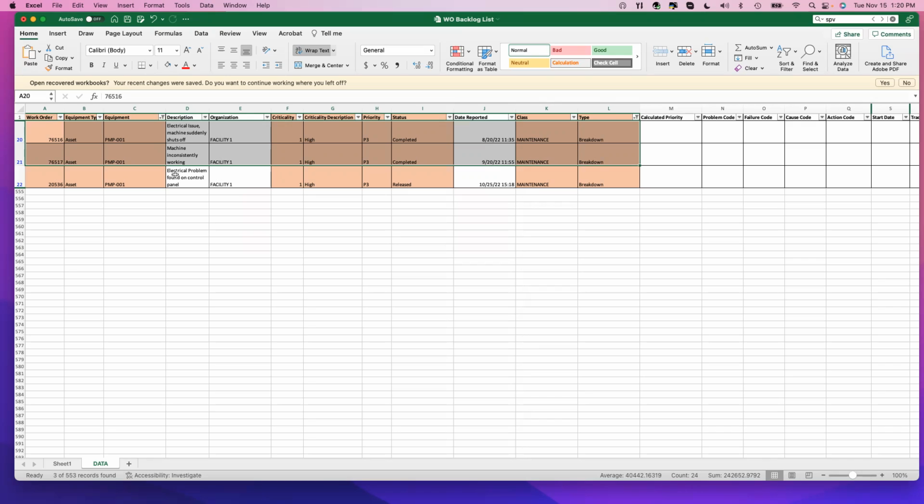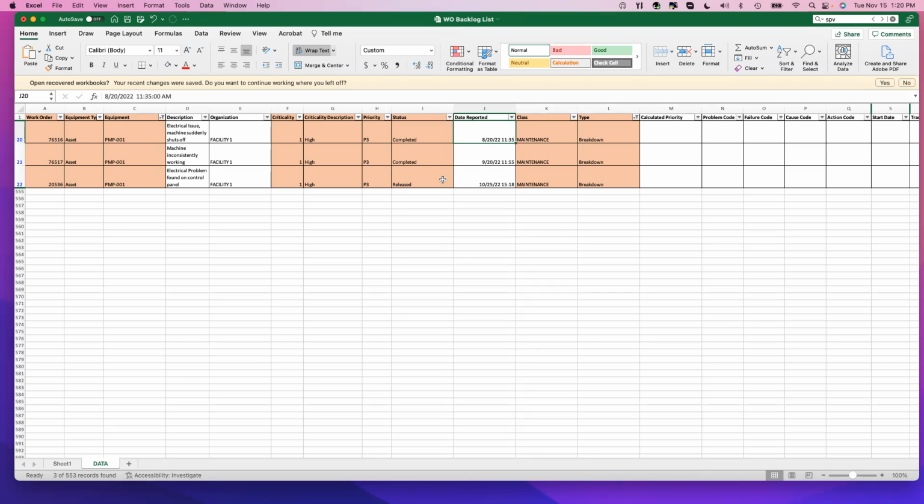If you look closely at the day reported, basically the date when they raised that work order in my Excel system, it's happening almost on a monthly basis. We have August 20th, September 20th, and then October 25, which is the latest one and still open.